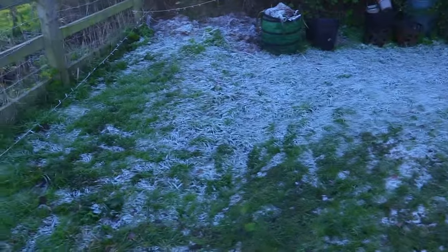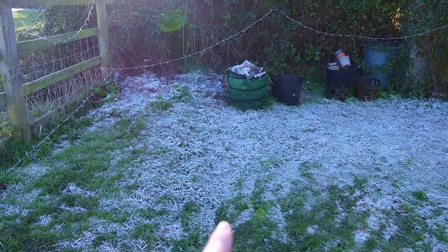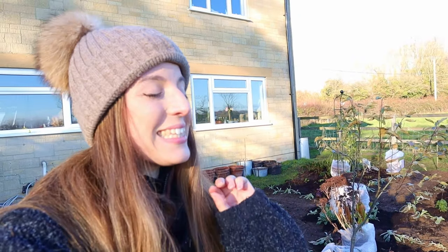Also, it's an area that gets sun every morning, so at least it can unfreeze, as opposed to the areas that stay in the shade all day. Actually, like right here, for example, this hasn't defrosted all day. I'm just going to fill them up with compost. I got some new compost that I left in the garage, so fingers crossed it's not completely frozen and can be used, and then we'll plant the bulbs.